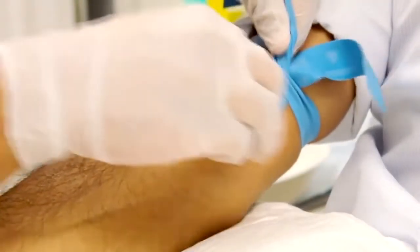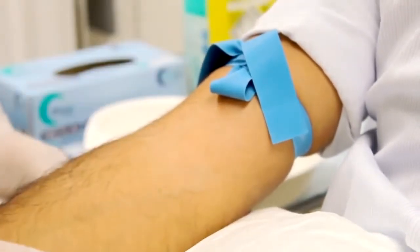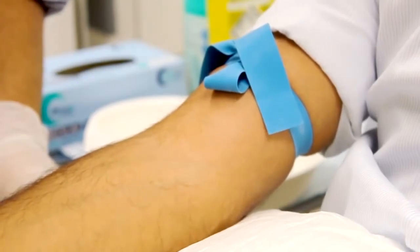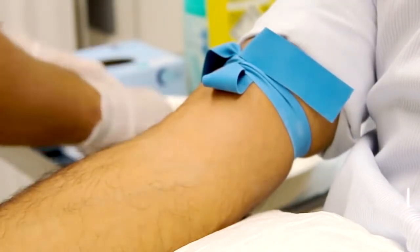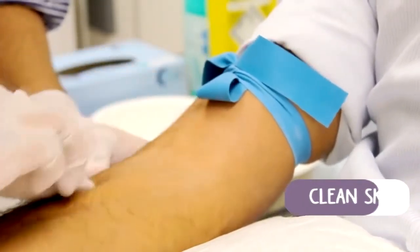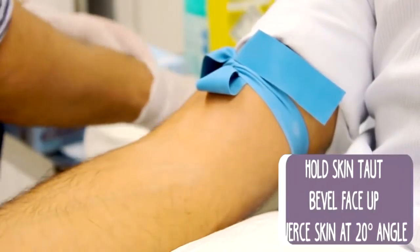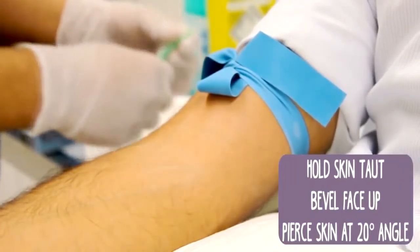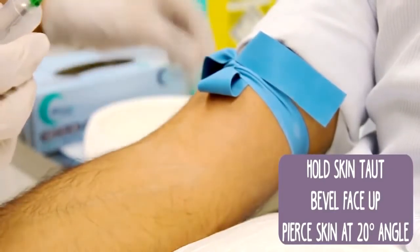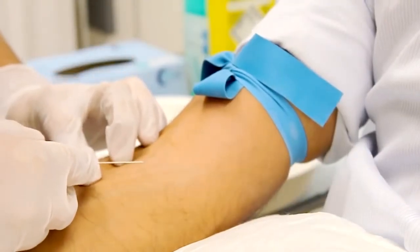Once you're happy with the position, apply the tourniquet. This is a better technique to tying it because you can actually release it with one hand. Once you've chosen the vein you want to go for, clean the area with a chlorhexidine wipe. Get your needle ready with the bevel side facing up. Go in at about a 20 degree angle, making sure that with your non-dominant hand, you're holding the skin taut. This helps anchor the vein that you're going into.